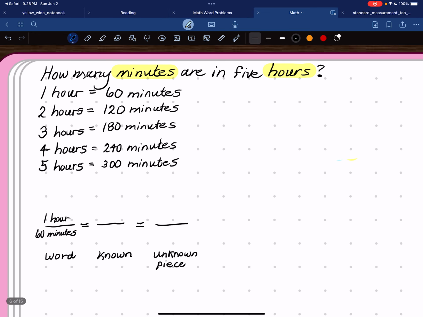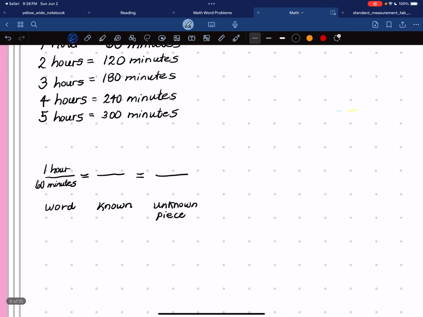That happens to be the known ratio that we're using to solve this problem. We are not given another ratio. So you can copy it here if you want. There are times that you will be given a different known ratio, but that word ratio is always the same. So in this case, I'm still working with 1 hour and 60 minutes. Another example of this might be if someone is driving, well, let me just not even go there.